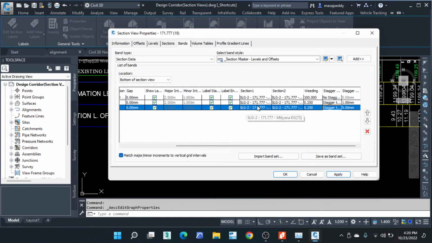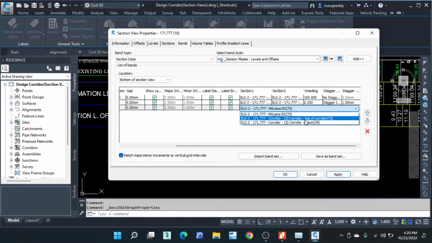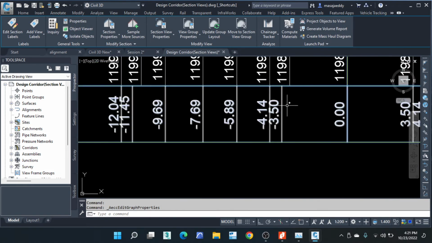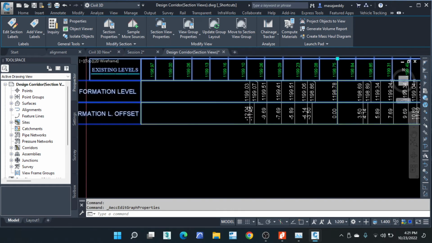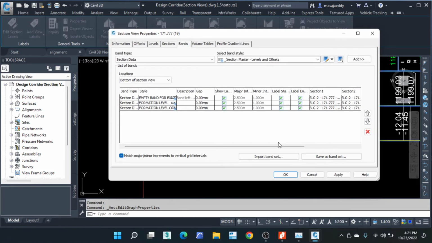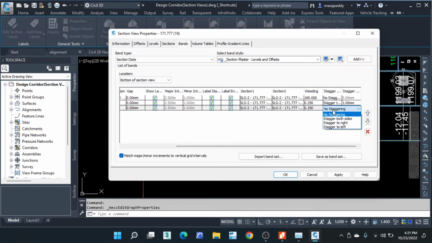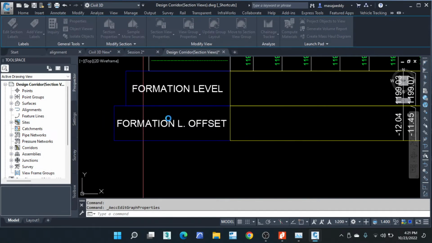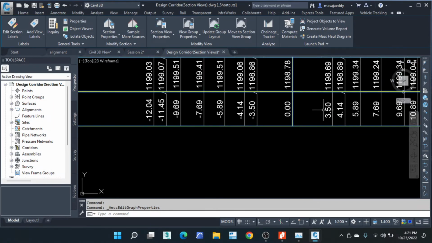And then this formation level is going to be referring to, so is this formation level? Formation level offset. You are referring to the datum values, right? The surface of the datum. So just click OK, then they're oriented that way. I think these are not staggered. Reduce this to 1, apply. That's better, right?